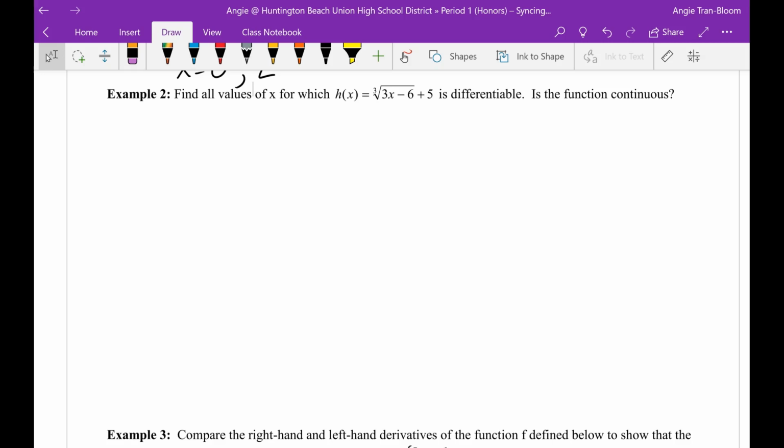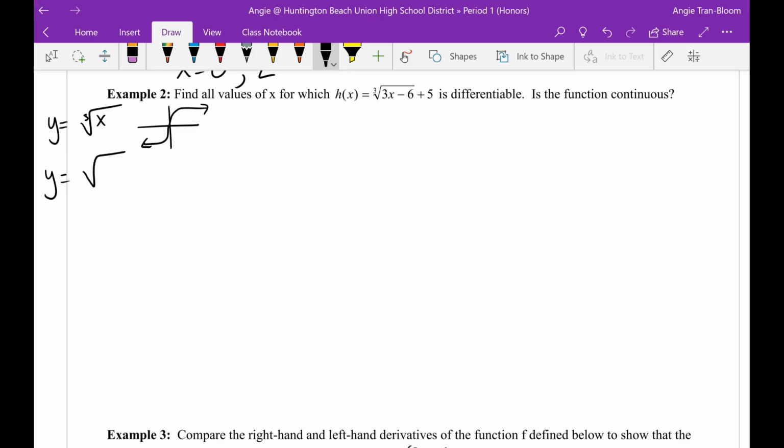So let's talk about this third root of x. Yes, this is something that you do need to know. What does this look like? Okay, this is going to be something like this. Remember this in class? But you are given this function: third root of 3x minus 6, all under the root here, and then plus 5 at the end. Well, based on your algebra skills, as you know, this is factorable. So it's going to be like this.